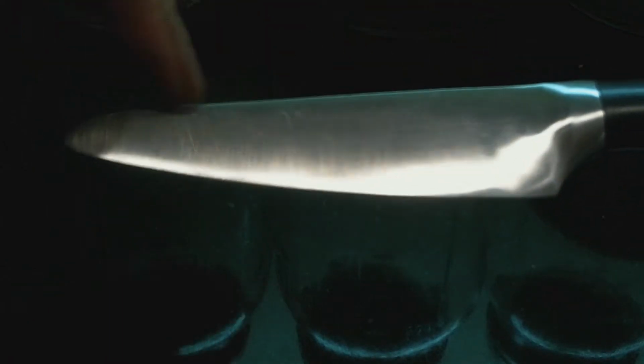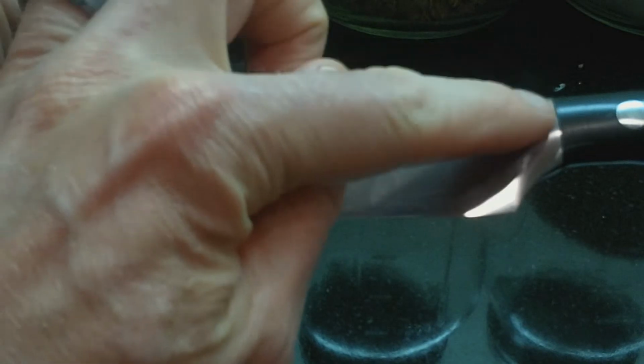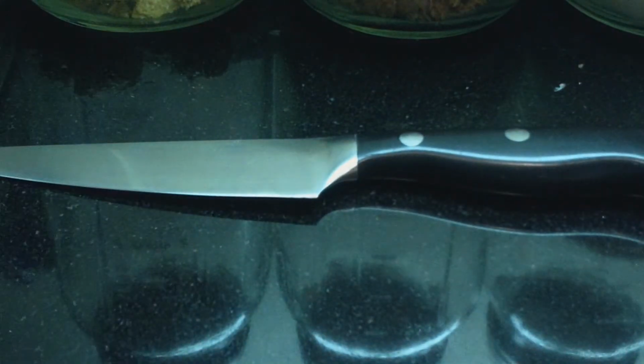So there you have it, the parts of a knife: the tip, the spine, the cutting edge, the heel, the bolster, the handle, the rivets, and the tang. So there it is, my Ikea set of knives. They're not very impressive, are they? But they do the job.